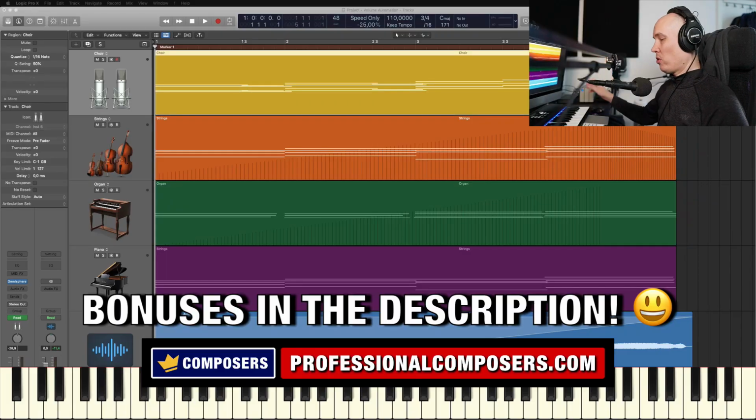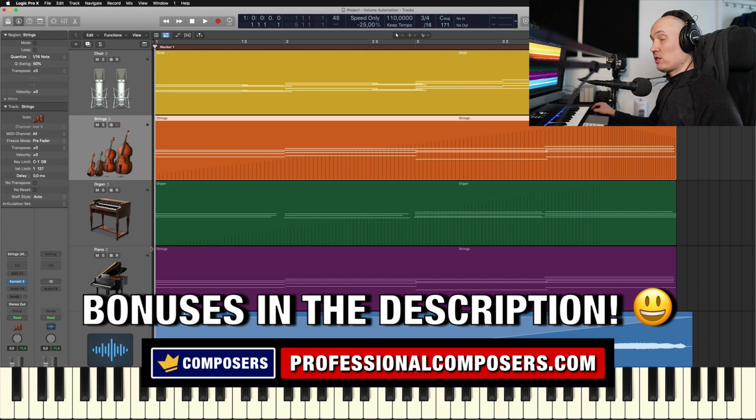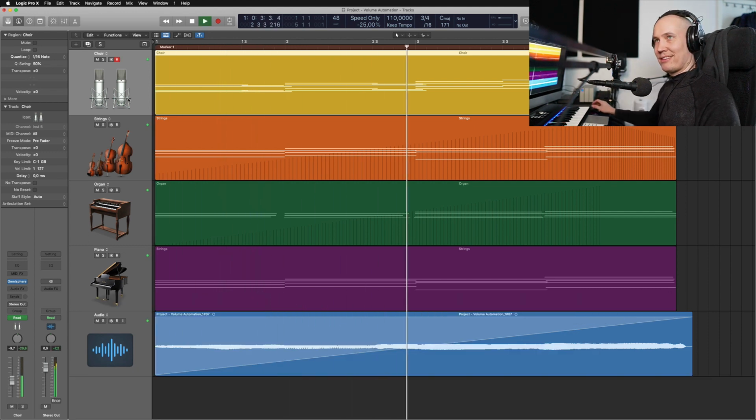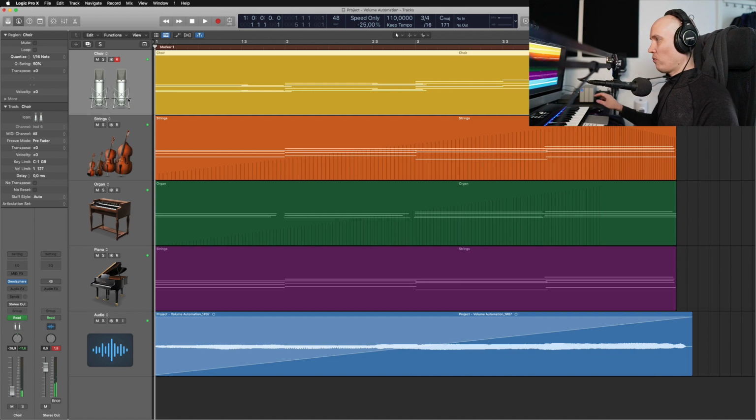Alright, so here we are inside Logic, and I will first demonstrate this short example I made using 5 different tracks, each using a different form of volume or level automation. So it sounds like this from the beginning. As you heard there, it starts soft and low volume and then builds in intensity, dynamics and level over time.